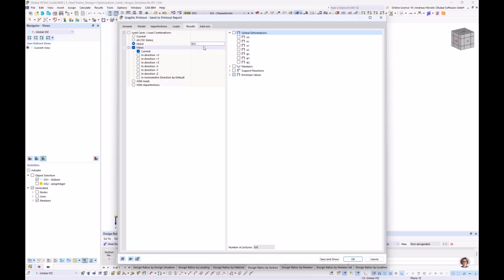You could do that for the serviceability limit state design in the same way. So members, internal forces, for example, N, all internal forces, for example. Then we get 6 pictures.